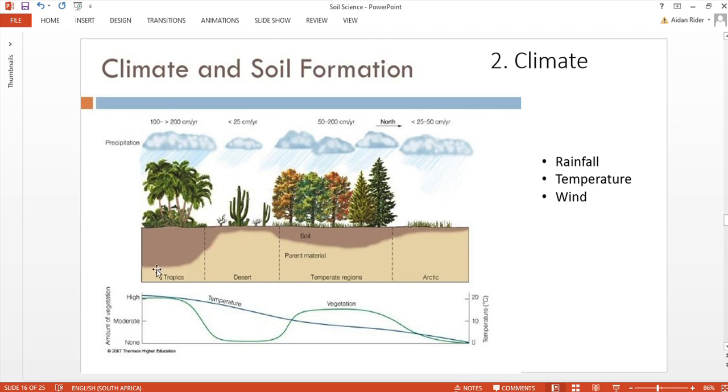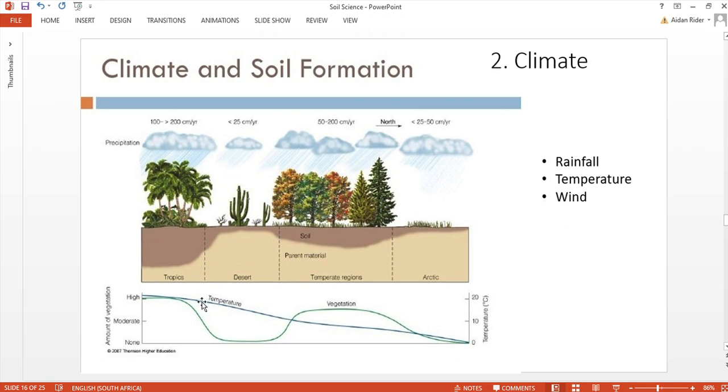So in the tropics, there's a lot of soil water. In places like the desert, there's not a lot of soil water. There's a thin layer here at the top, if you can see, but temperate regions are usually the best. So there's enough water for all the plants to grow. And in the Arctic, even though it's ice, it's kind of like a desert. Not much can grow there, despite it being so cold and having so much ice. So the rain is one thing, then also your temperature.